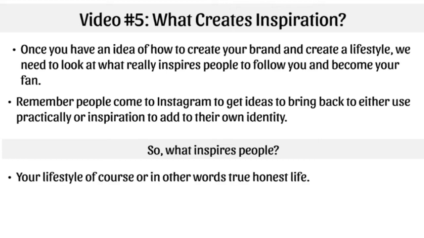So your lifestyle, of course, or in other words, needs to be a true, honest life. What I mean by that is that people need to see that you are truly living this lifestyle. Now, it might be a little hard if you're selling a product like an affiliate product that you have no lifestyle in. So let's say, for example, I am trying to sell a scuba diver lifestyle, but yet I am not anything related to a scuba diver.